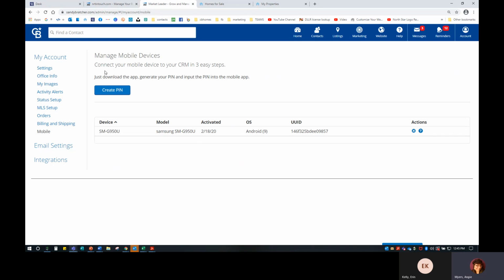So if you have your mobile set up, you will just go in, it'll say go in through the App Store, through your Apple or your Android device, go into your Play Store and go ahead and download the Market Leader app. Now it will show up with an ML in black with that little blue swoosh underneath of it, and you will be an existing customer. Then you'll be able to click this button and create a pin. Once you do so and you put that into the app, it will connect your cell phone app with this system.